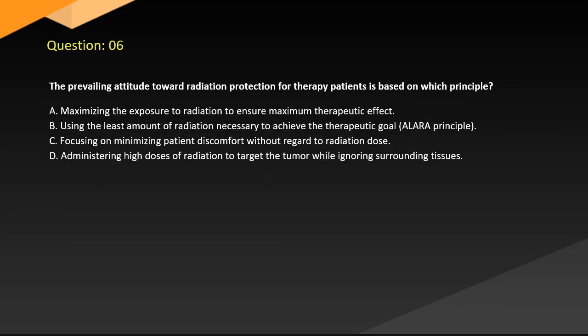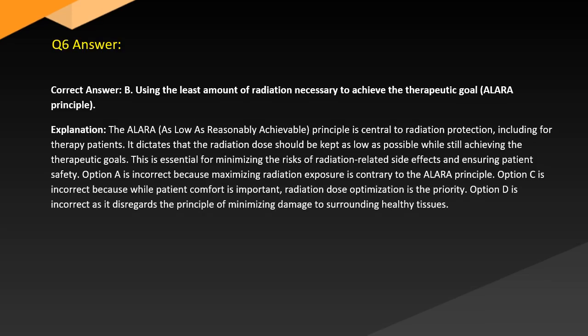Question 6. The prevailing attitude toward radiation protection for therapy patients is based on which principle? A. Maximizing the exposure to radiation to ensure maximum therapeutic effect. B. Using the least amount of radiation necessary to achieve the therapeutic goal, an ALARA principle. C. Focusing on minimizing patient discomfort without regard to radiation dose. D. Administering high doses of radiation to target the tumor while ignoring surrounding tissues. Answer. Correct answer: B. Using the least amount of radiation necessary to achieve the therapeutic goal, an ALARA principle.